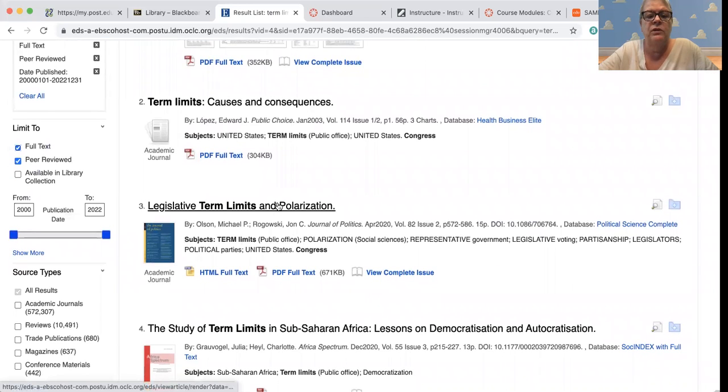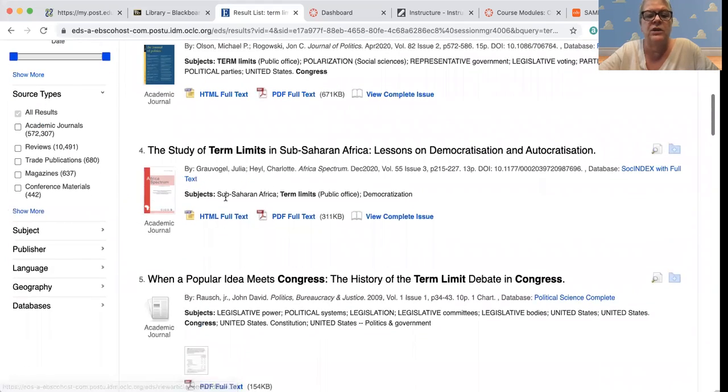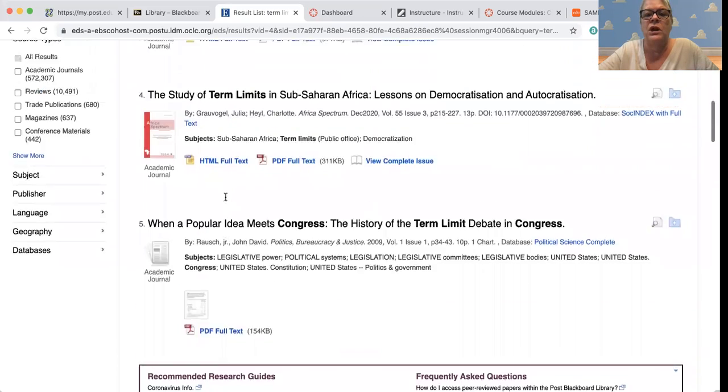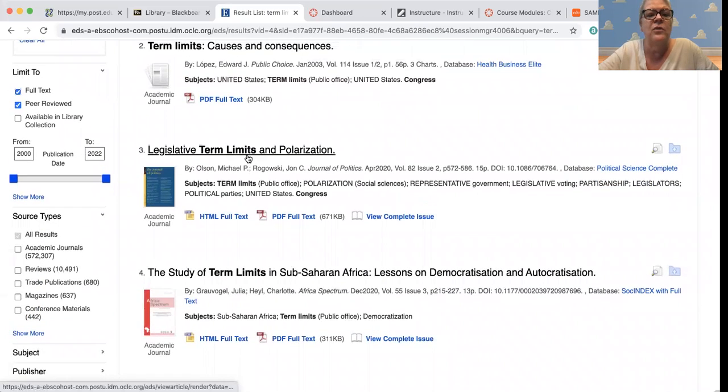So when you find an article that you think you want to use, you click on it and it will open up. You can look at it. You can see it in HTML view, in some cases, PDF view in others, or in this case, in number 3, you actually can choose from either one. This one up here is a fairly short article, so I probably wouldn't use it, but it is PDF text, so that's going to show you what it actually looks like in the journal. So let's just open this one.